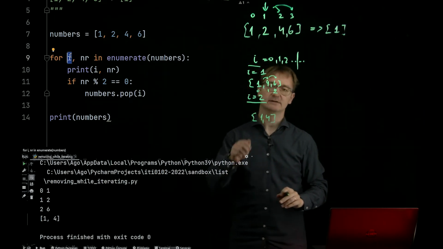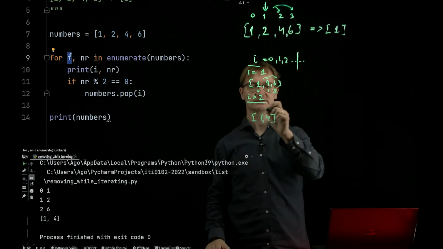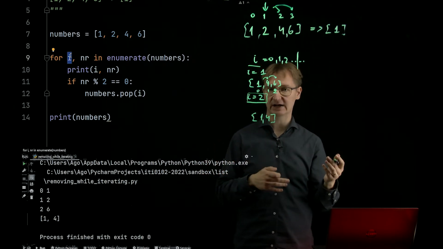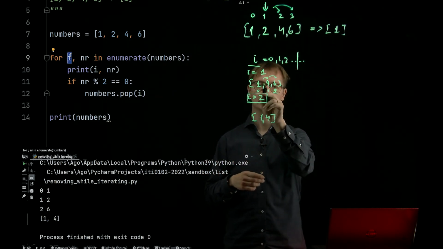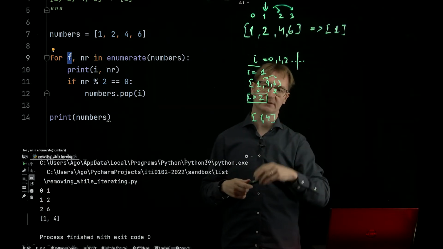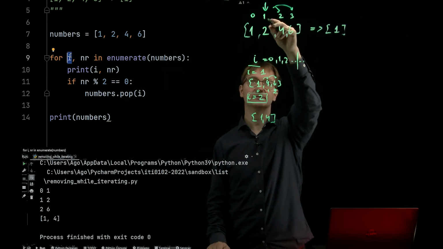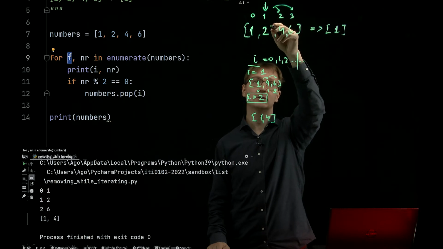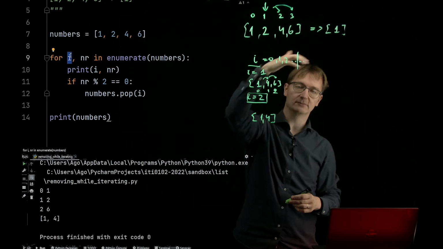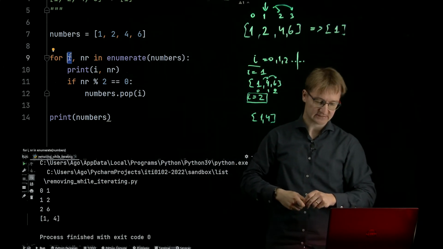So what happened is that because we removed this 2 here, everything was shifted, but because this index works separately, it doesn't care whether you remove something or even if you add something. For example, if I add something here, I would end up at the same position always. So it doesn't move to the next element. For example, if I add 2 here, every time, although this index increases by 1, you get this added element. So you don't reach automatically the next element in the original list.